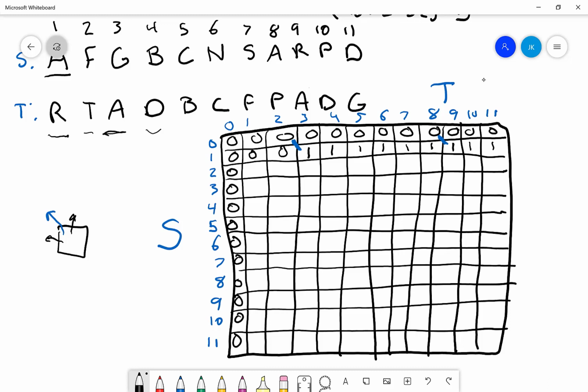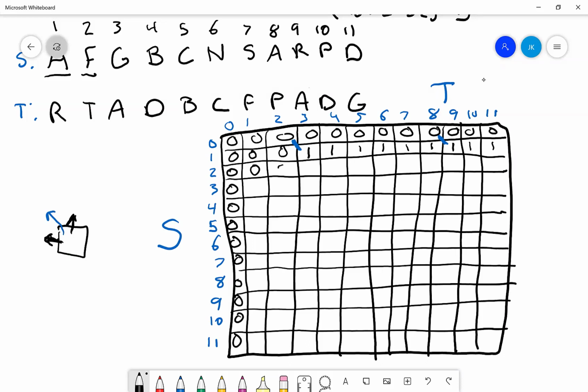Okay, let's go ahead and now look at the second element of S. This is an F, and you'll notice that in T down here, F only comes up in space 7. So we're not going to have a match anywhere before space 7. So for all of these, until we get to number 7, we are only going to take the maximum of the thing that's off to the left or the thing above it.